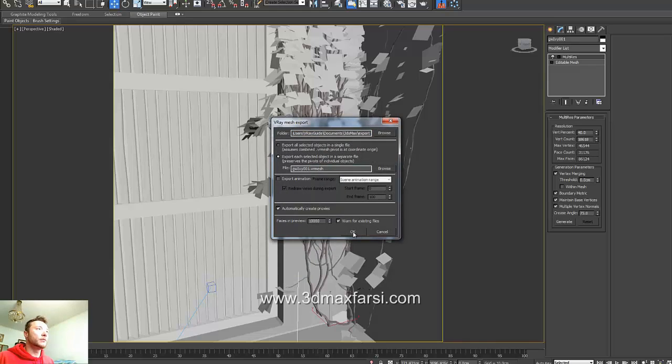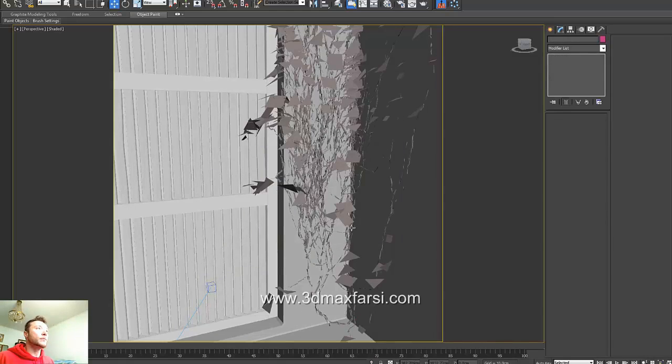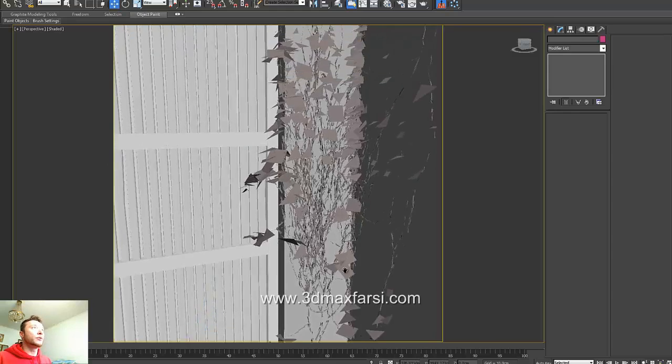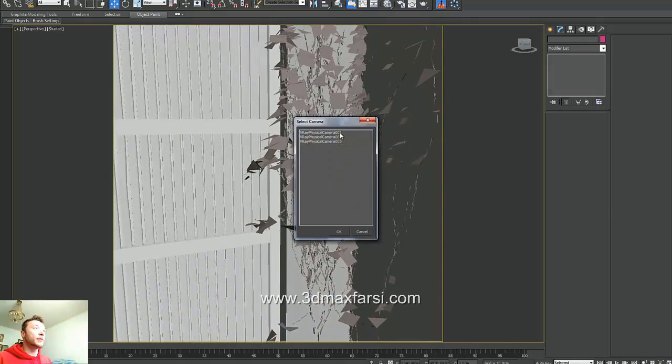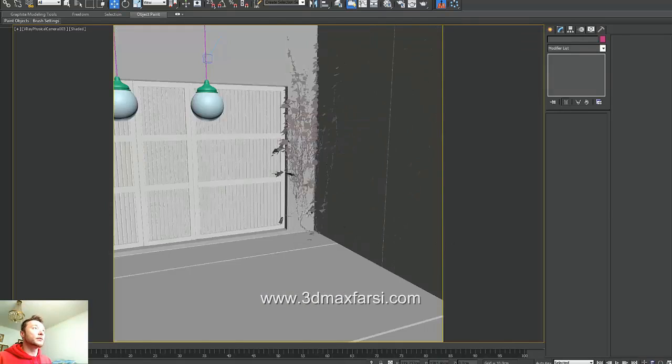So let's just do it for a second, and as you see here, V-Ray mesh was created, so you're going to save a lot of rendering time by doing that. All right. The only problem is that you cannot modify it after converting it into V-Ray mesh. So make sure to always save 2 versions of your Ivy, before the V-Ray mesh and after V-Ray mesh.